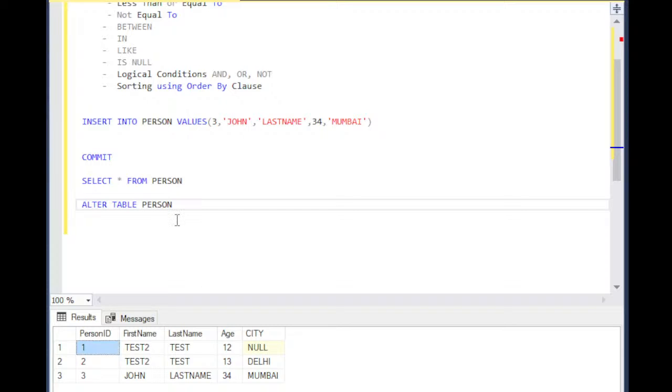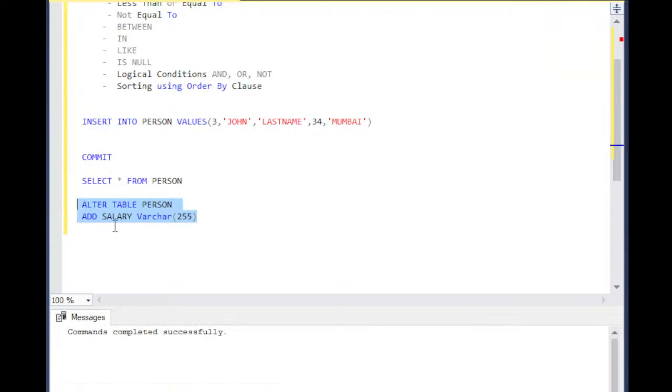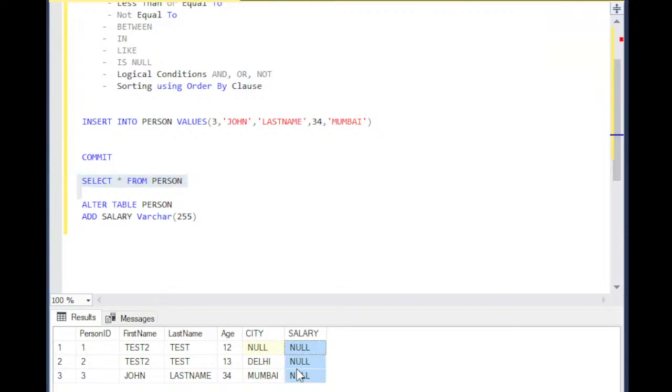So if you have to add a column, so alter table person, and then add what is the column name you are going to use here. Say salary. Sorry, I think I need to specify your salary varchar. Sorry, keyboard. Varchar, and say anything. I think I need to add the column keyword here. I don't know, need to. Okay, so salary, as you see, it is null here.